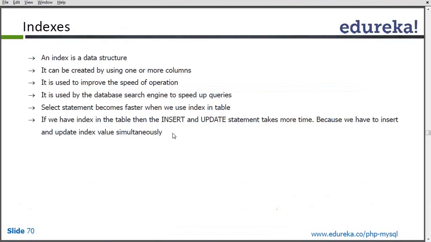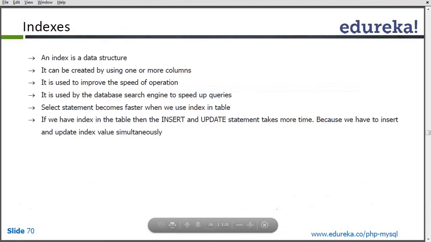So an index is basically a data structure that is saved on server side, or it can be created on one or more columns. Like we are creating primary keys. If you are aware of it, we are creating primary keys here. ID is the primary key in case of student and new. So this ID is the index of this column. So here you can see the indexes list. In that list you can see primary ID. So in this case ID is a primary key. It's an index, but it's a primary index, primary key.